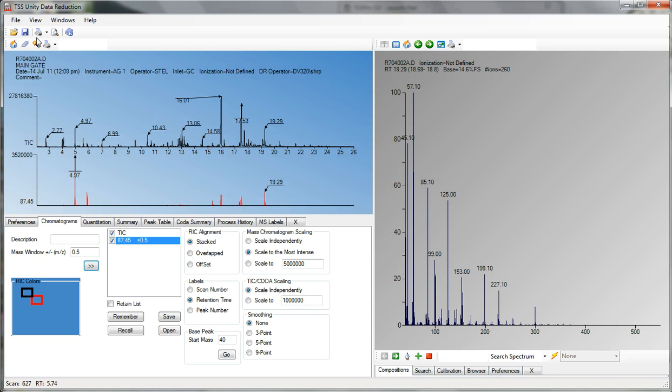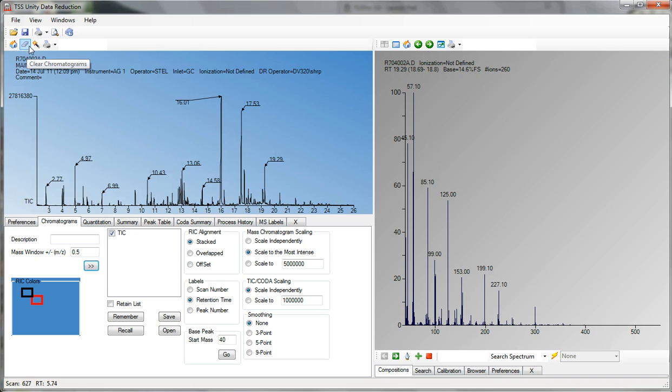A third type of reconstructed chromatogram is the homologous ion series, which is used to detect a series of compounds differing by a common mass unit.